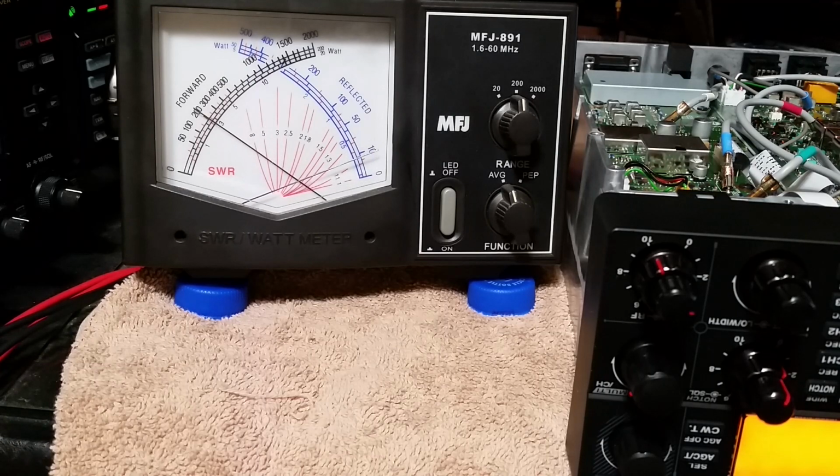Alright. Audio. That's factory stock. Hello, radio. Alright, and hello. Audio. 1, 2, audio. Oh yeah. Hello. Big difference. There's audio. There's factory stock right there. And there's the ALC.